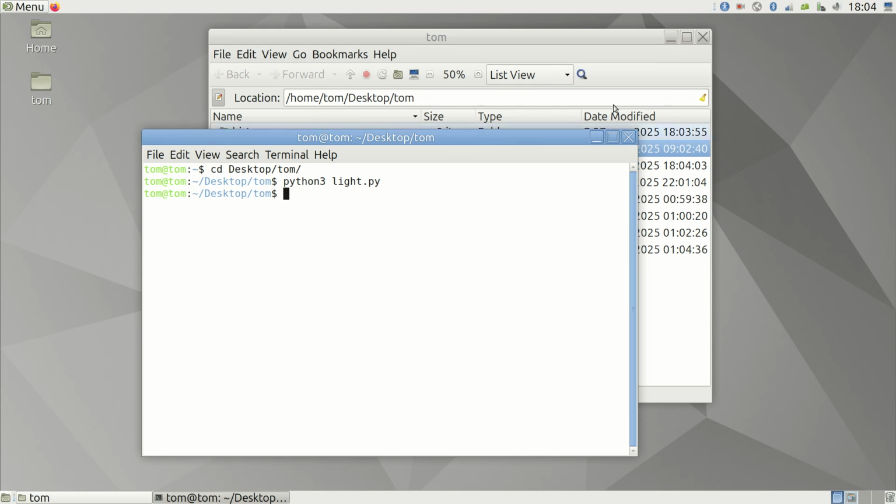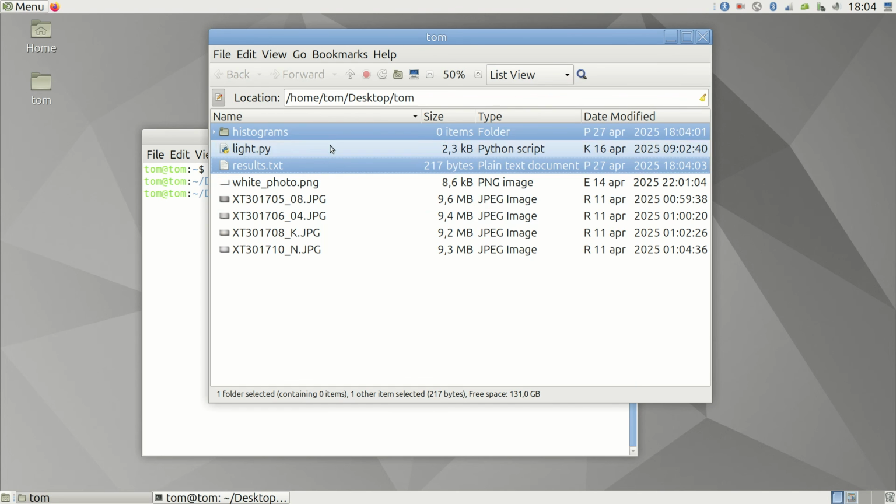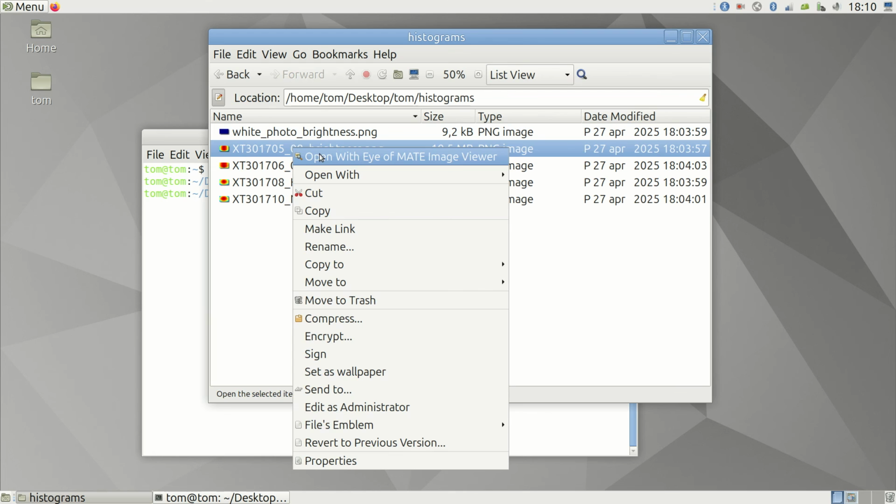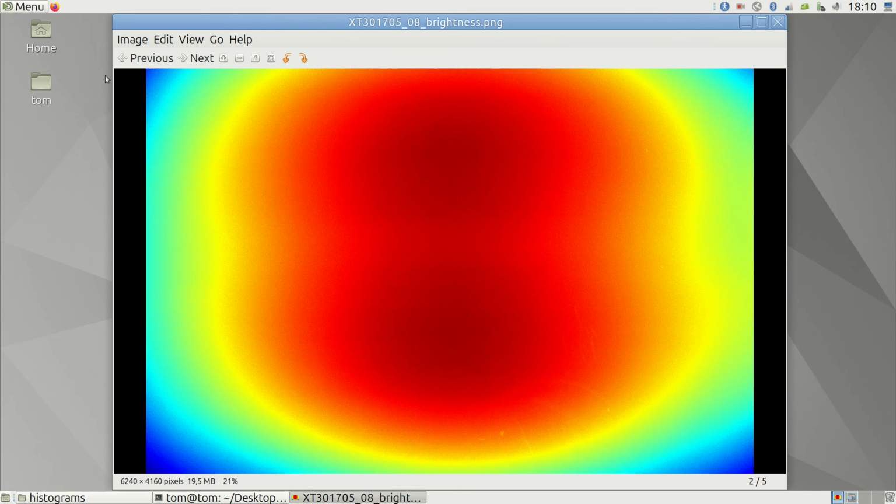As simple as that. In the newly made folder called Heat Maps, you will have graphical representations of how the light fills your frame. Warmer colors mean more light, colder colors mean less light. For example, in this flash test, you can see that the flash does not perfectly reach the corners of the frame. This flash works a little bit better, but the distribution of light is different.